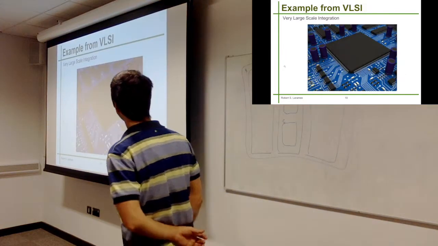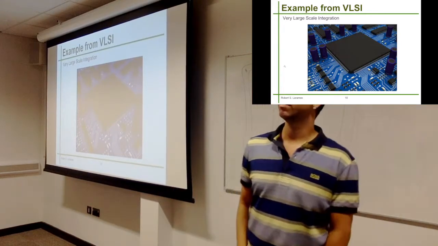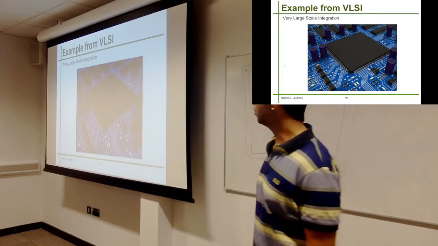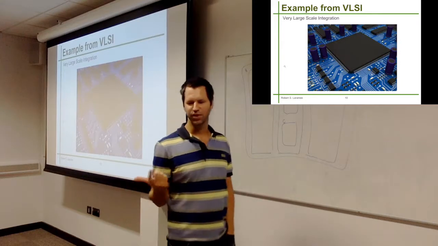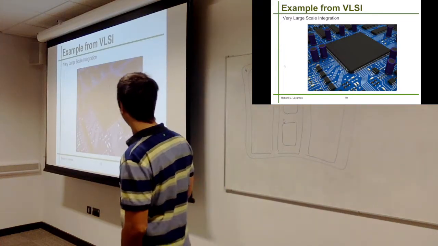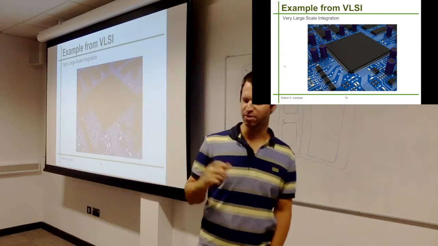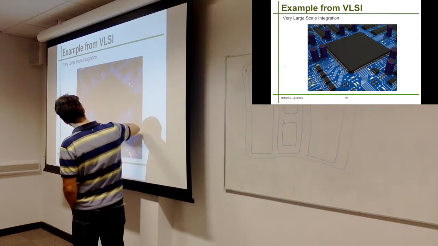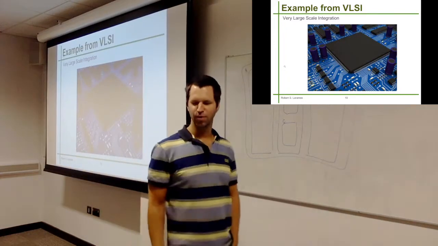Here's another example. Anybody ever dabble with electrical engineering in the room? Any electrical engineers or computer and electrical engineering? You'll notice circuit boards follow these rules too, these graph layout rules. Edge crossings are usually not allowed, right? And edge lengths are minimized. So electrical engineers spend a lot of time trying to optimize these properties. So no edge crossings, making sure that the angles are easy to follow, right?